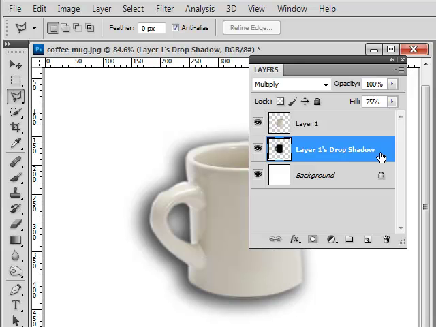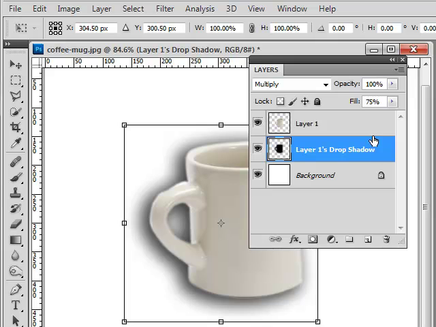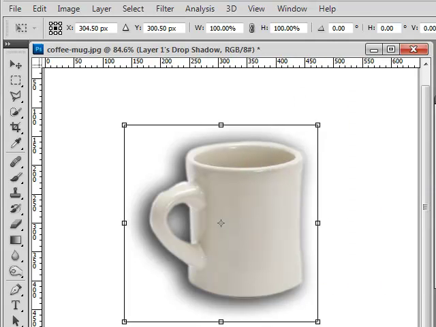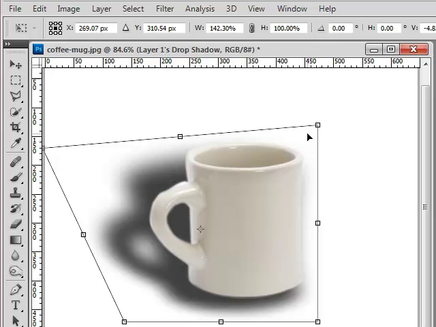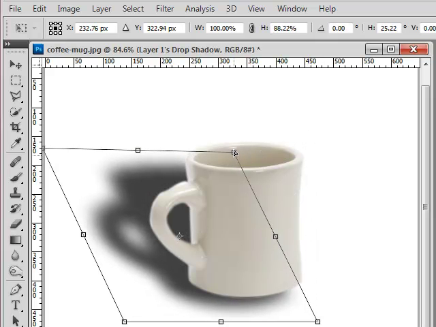So now I can come down here and I can press Command T or Control T to get a transform box. Now I can really play with the shadow. I can do things like, for example, hold the Control or Command key on a Mac down, and I can start moving this shadow around. I can change the opacity of the shadow.